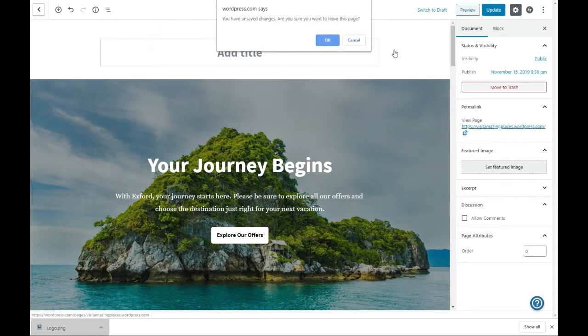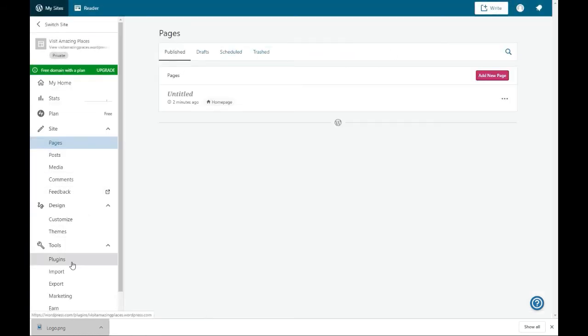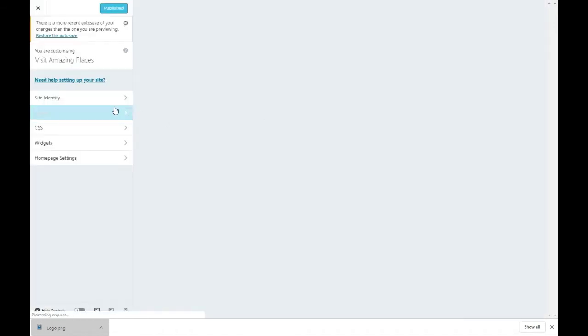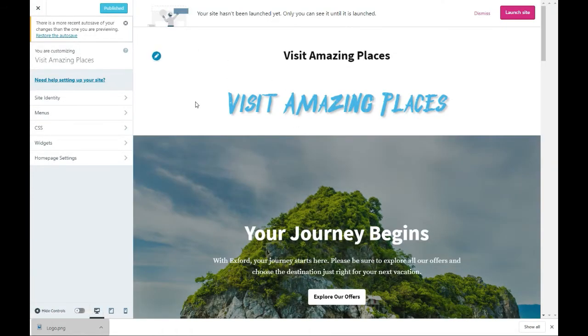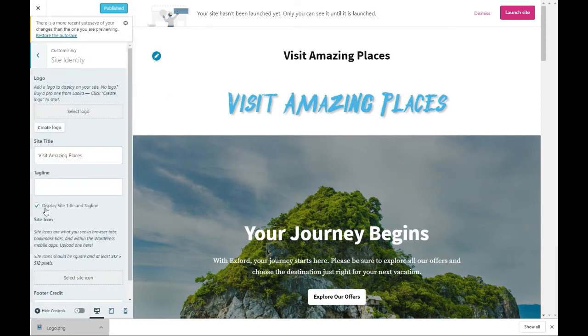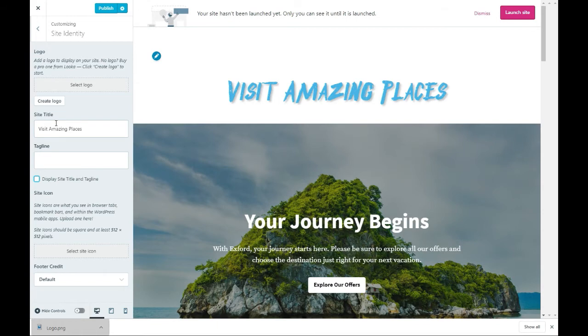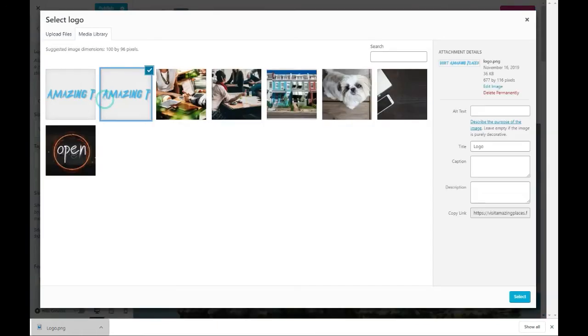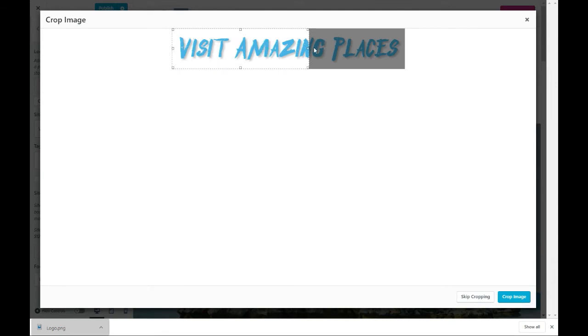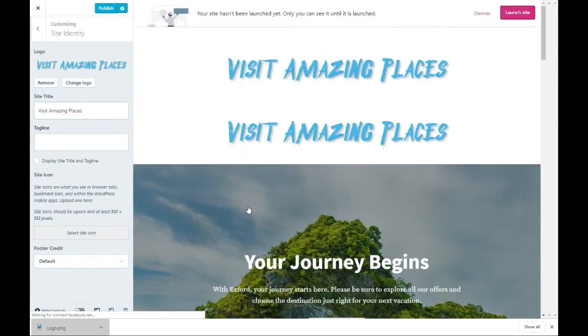So what we're going to have to actually do is go to the customization and design section, which is a little bit different than where you actually edit the page itself. And then we're going to go to the site identity section, and the navigation of all this stuff will become easier as you start trying to get around it. And we need to remove that title up there because that wasn't really doing anything for us. And then what we're going to do is select logo. We're just going to throw in our image right here, crop that, and see, now we have two of them, right? And so we're going to get rid of this one, but stay with me here for just a second.